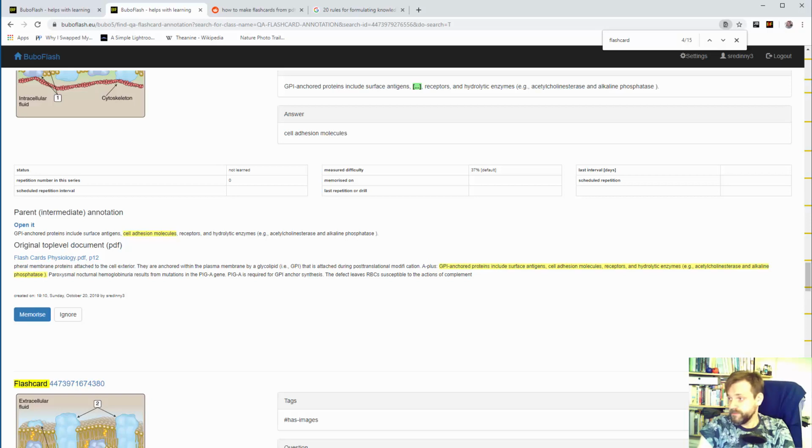Well, in my opinion, yes. Mind that if you had only 1 flashcard, you will be learning as slow as the hardest piece of knowledge, the hardest part of the big flashcard, lets you. So basically you will be slowed down. If you split it into many flashcards, it doesn't matter is it buboflash, SuperMemo or Anki, you are giving a chance to the program to quickly filter out the parts that are easy and spread them into longer intervals into the future. So you will be able to concentrate on parts that are hard.